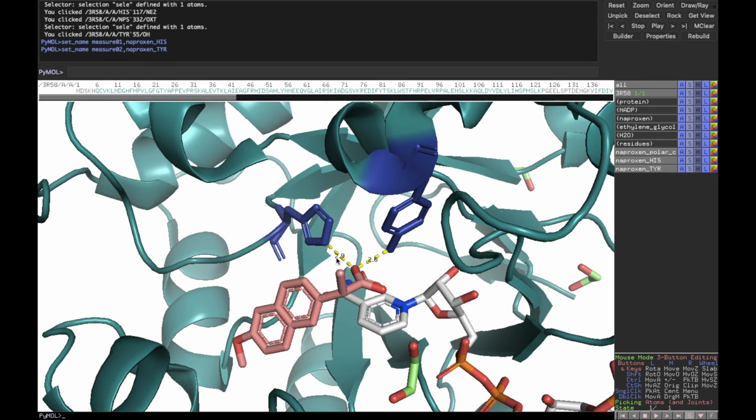But then on my Mac, I can move a label by holding down Command while I click. If you have a different type of computer, you can look within this box and it tells you what each of the keys do. Or you can also just look it up on the internet if this is confusing to you. It's always a great resource. And so I'm going to move this one as well. And there you have it. We have now added binding residues to our image. We've shown the hydrogen bonds to naproxen, and we have measured them.